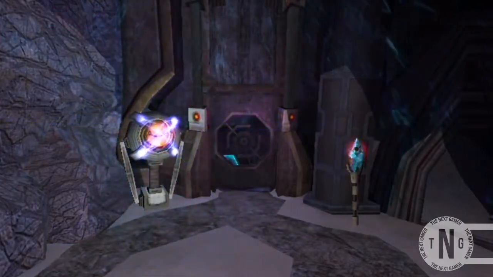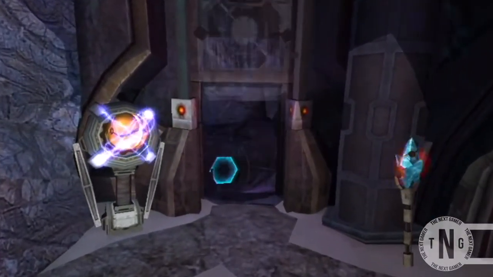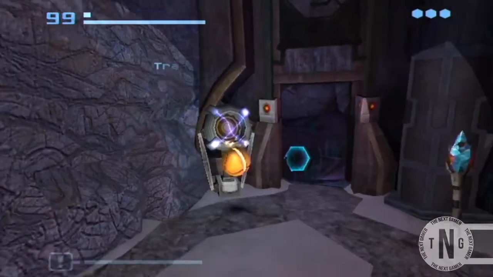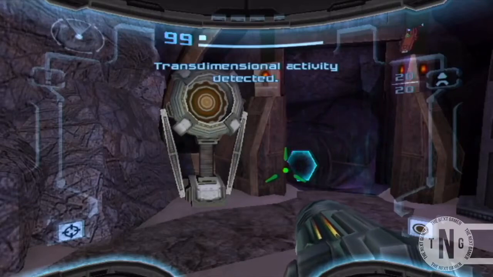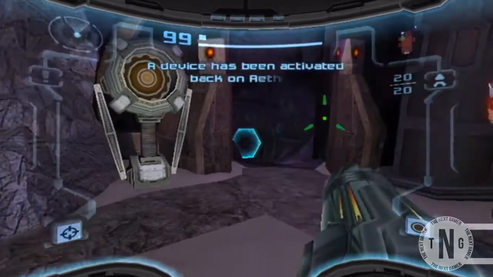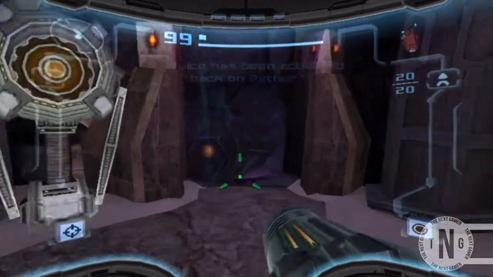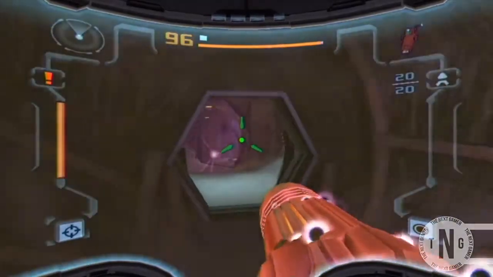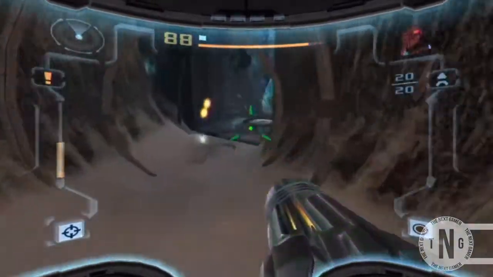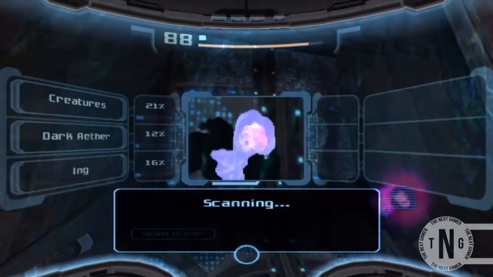And by charging the Morph Ball bomb slot, we open up this door, but look carefully. We see the image of another door opening up. What that actually was is, like this thing says, transdimensional activity. Over on Light Aether, this door's counterpart has actually opened as well. So you can come back and forth between the light world and dark world in order to solve puzzles, manipulate environments, do things on one side to affect the other side, and it works a lot like The Legend of Zelda: A Link to the Past.